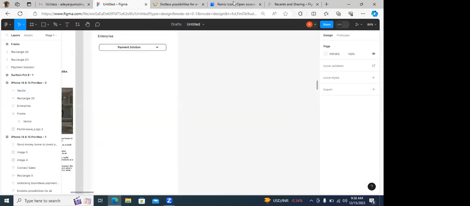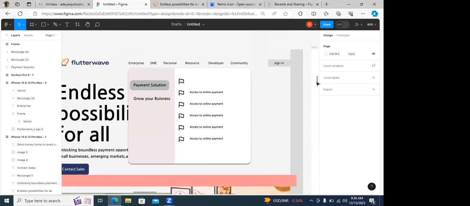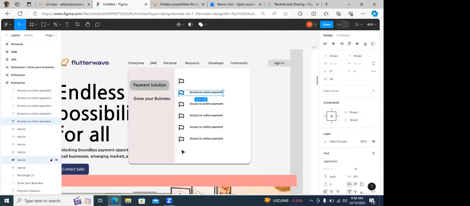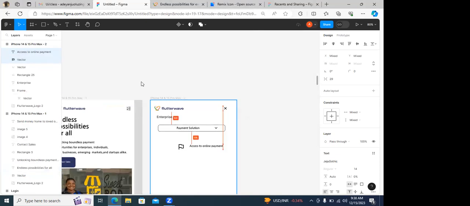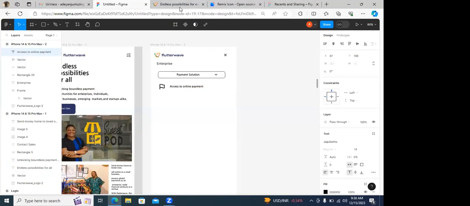Let's see, maybe we can copy something from this part. We can copy one or two here. We might not be able to do much, but what we have here, we'll duplicate it there. Just assuming that this is the information that is going to come up. You understand? So let's have four of these. Let's assume that's the information that will come up, just like what we have here. Then we'll do for SME and sell to anyone.